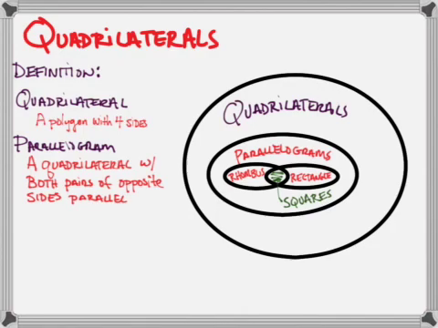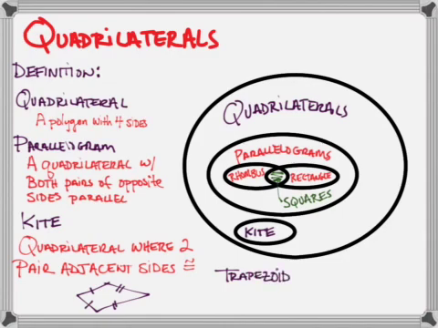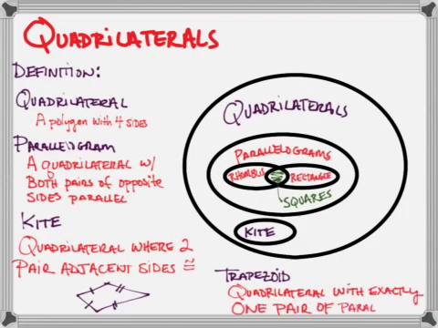There's two other types of quadrilaterals that we're going to look at as well, which are kites, a quadrilateral where two pairs of adjacent sides are congruent. It's in its own little category, so if I was to sketch it out, I have a shape like that. It looks like the kite that you fly around. And it is a subset of quadrilaterals, but nothing else. It's not a parallelogram. And then I have the trapezoid, which is a quadrilateral where I have one pair of parallel sides. And it is its own shape, its own subset of the quadrilaterals.